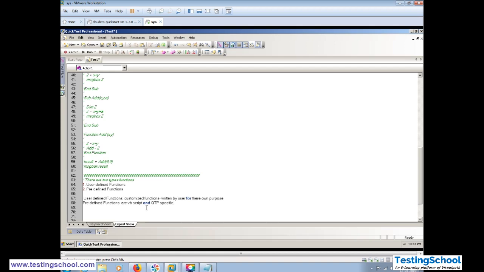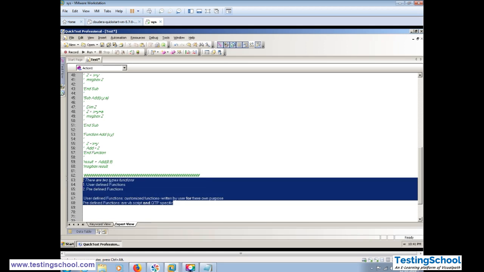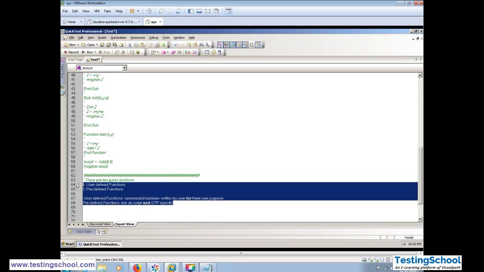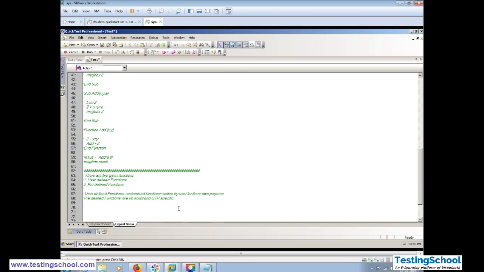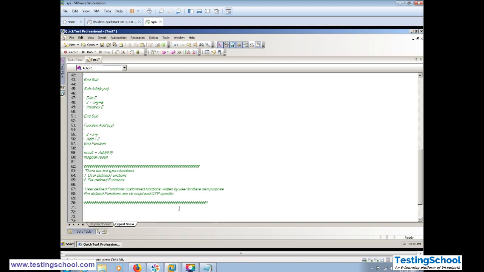So user defined functions, we will write a couple in the coming classes, and predefined functions we are going to discuss now. We will discuss what predefined functions are available in QTP, and we will try to see some examples. Covering all the predefined functions is not an easy task, it will take a huge amount of time. So we will discuss only a very limited few predefined functions, those that are very common and generic, and that we use on a regular basis.